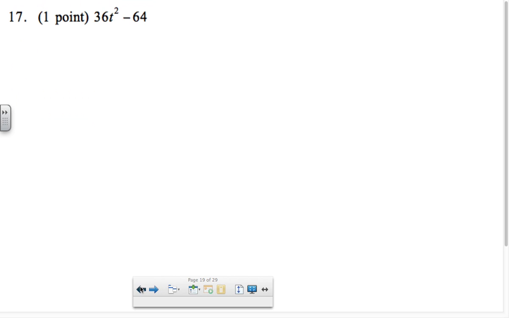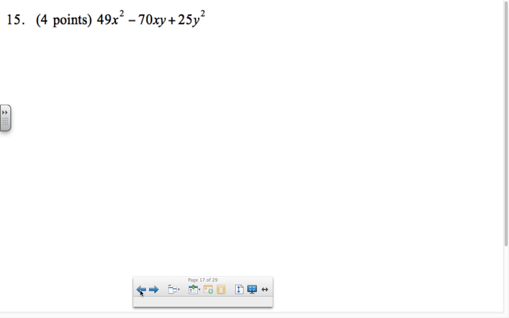The other thing you're going to want to do is, if there are some shortcuts, that will be evident by one of two things. If you look at the terms, and particularly the first and the last, they are perfect squares. Square root of 36 is 6, square root of 64 is 8. There's a shortcut to that one. This one has a shortcut for a couple of reasons. First of all, this is a perfect square and 1 is a perfect square. But also, anytime that leading coefficient is 1, there is a shortcut way to do that.